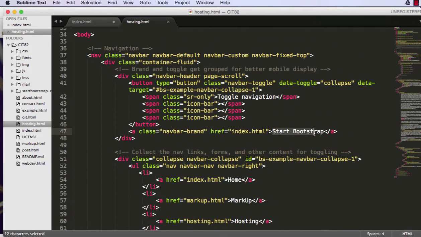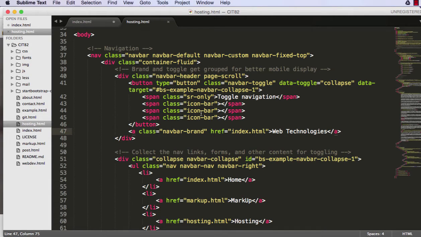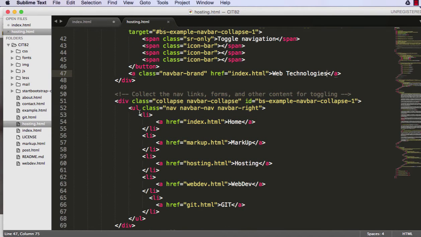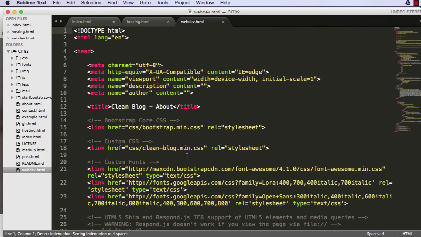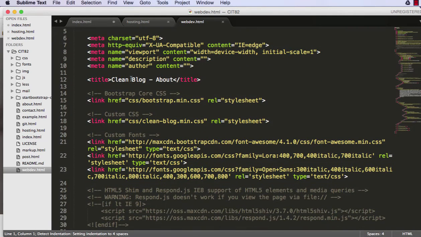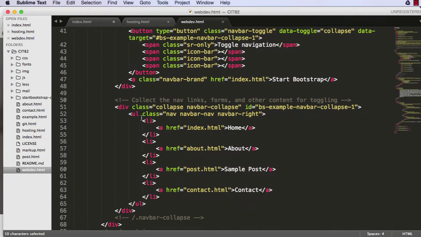So I have to find where that content is, and I just decided that that's how I would want to save it. Okay, refresh it. Cool. Okay, so I think web dev also needed to be done, so I can go ahead and select that again. Now it doesn't matter where I get it from, right? I'm going to go to web dev here. I'm going to find, there's the title. I do need to modify that. But for now, I'll just do the navigation.